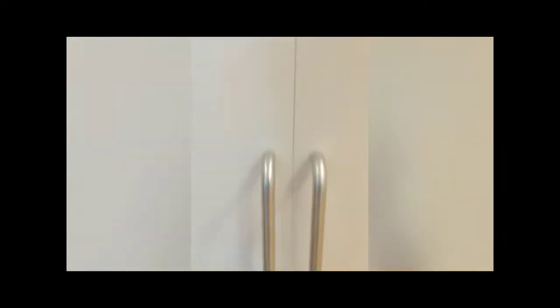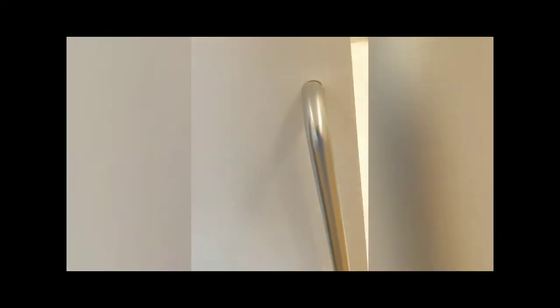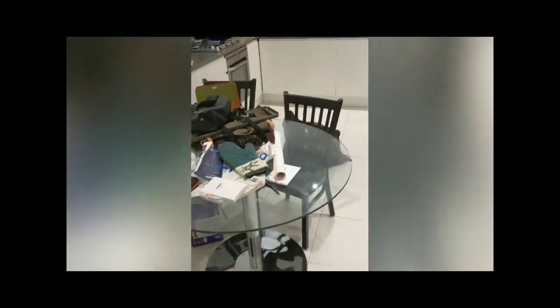One of many bookshelves. And then these are the doors to the kitchen. The fact that the doors to the kitchen close is great because it gets pretty loud in there if you've got the washer, the dryer, and the dishwasher going. So you can just close the doors and you don't have to hear it. Kitchen. There's some stuff on the table and the counters — I decided I was not going to get this video made if I insisted on it being perfectly clean. So you get mostly clean.